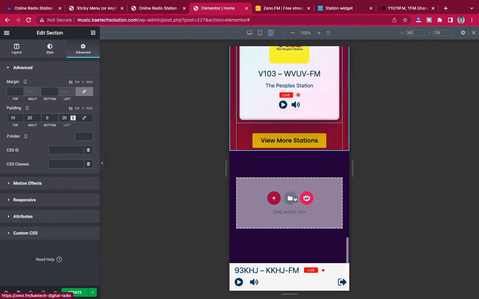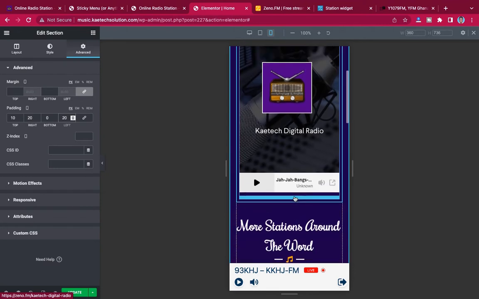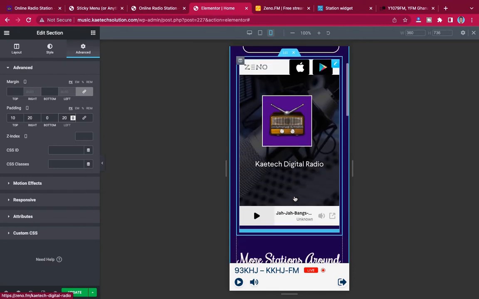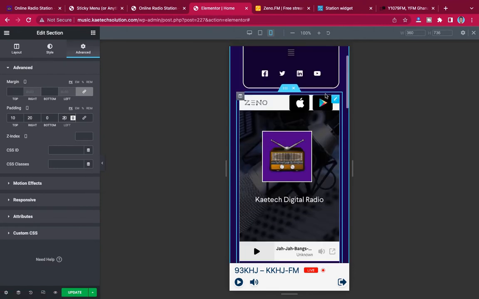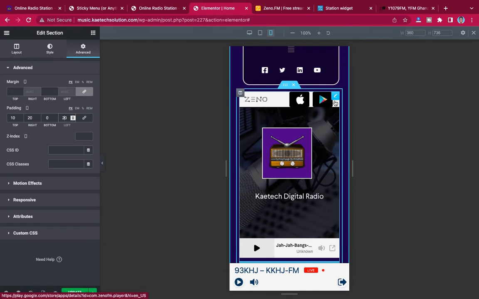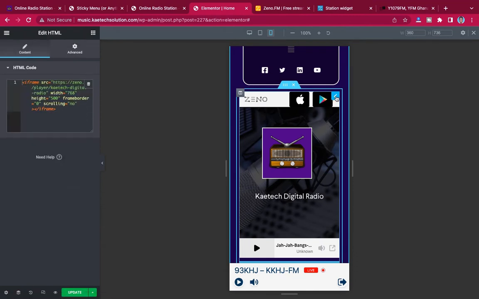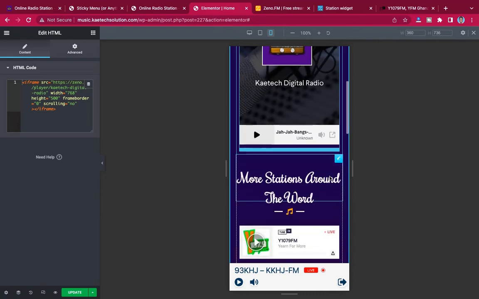Yeah, everything falls in. And then if you feel like this one is too big, you can also reduce the size, but remember that when you reduce the size over here, it reduces the size on all the other devices. So you can duplicate this one, just like I told you on the tablet side, and then hide one. But I'm not going to do this, I feel like this one is quite okay for me.